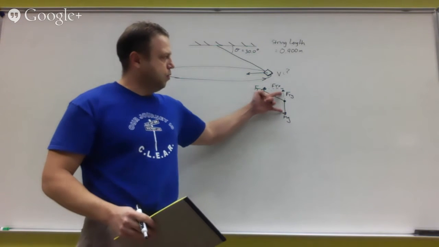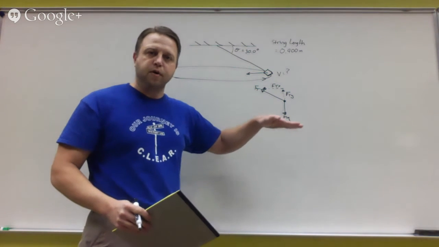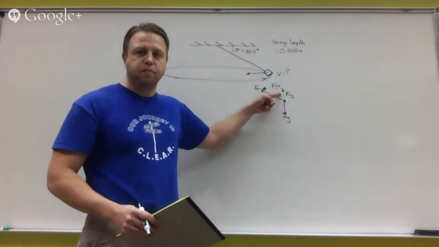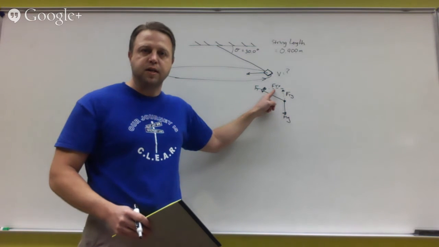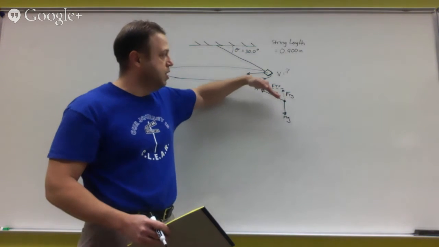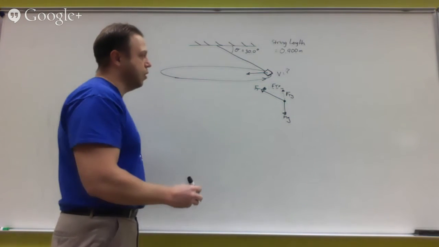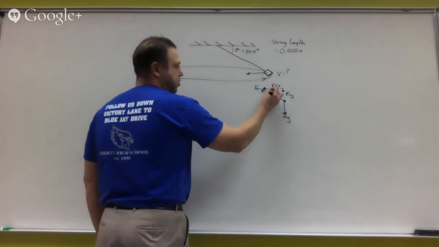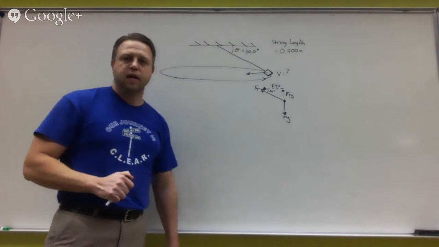So we have a balanced force up and down, and we can't ever get away from this mg. It's always there. So that's why we can never get it perfectly parallel to the ground, okay? There's always going to be some component to the tension. But as we swing this faster and faster, the x component of the tension is going to increase, okay? So the y component is going to decrease, or the y component stays the same, I'm sorry. The x component is going to increase. So we're going to end up with less of an angle with respect to the horizontal, okay? So we have this set up, and if you notice right here, this obviously is going to be my 30 degree angle, okay?